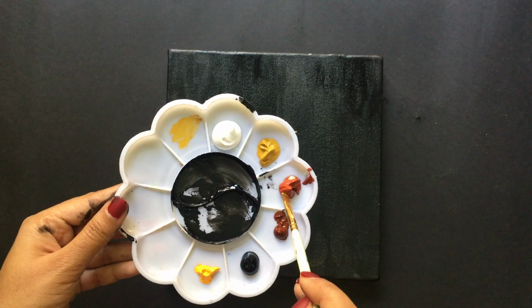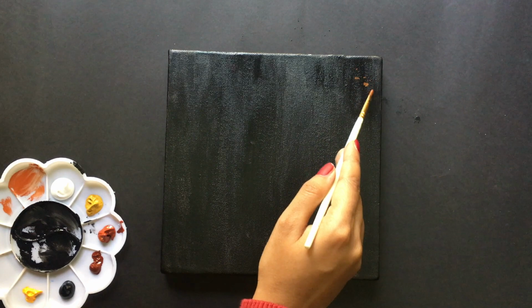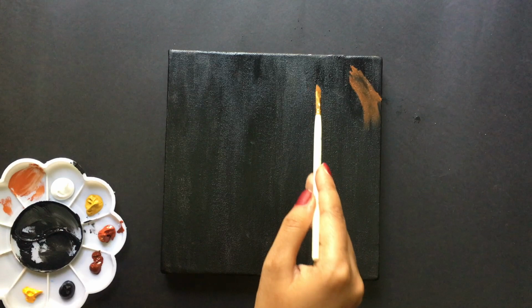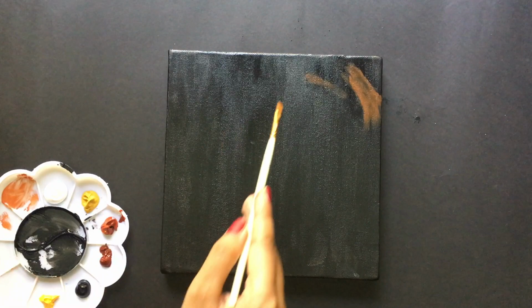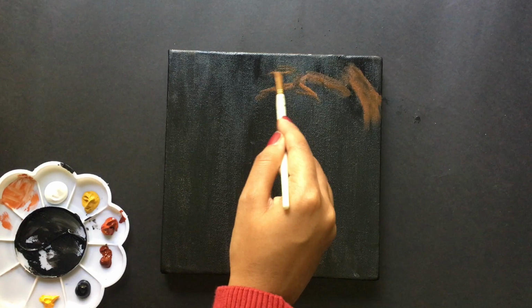So let's create the first base to make this tiger portrait. As y'all can see, I'm mixing yellow ochre with Indian red and a bit of white. So with all of these yellow and brown colors, I'm gonna create a rough sketch that gives me a good proportion. To know how I create these various layers and also to know how I give detailing, just keep watching further.